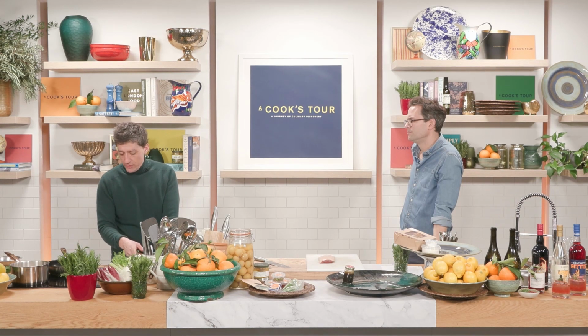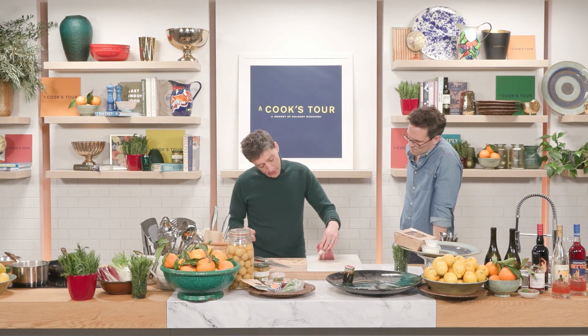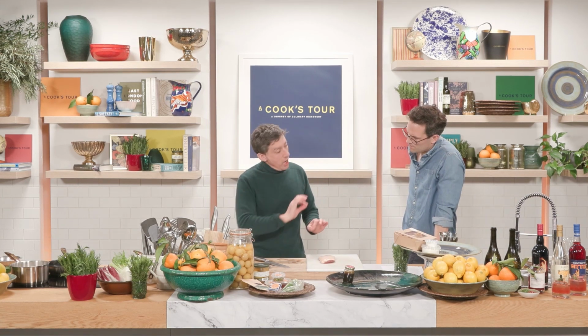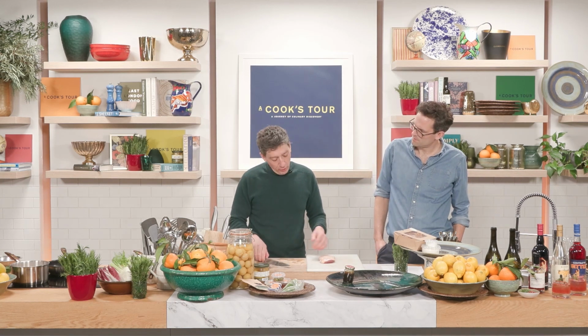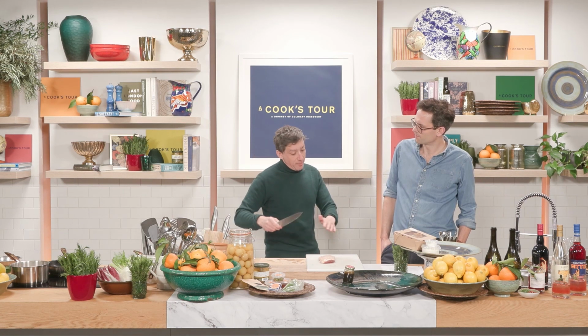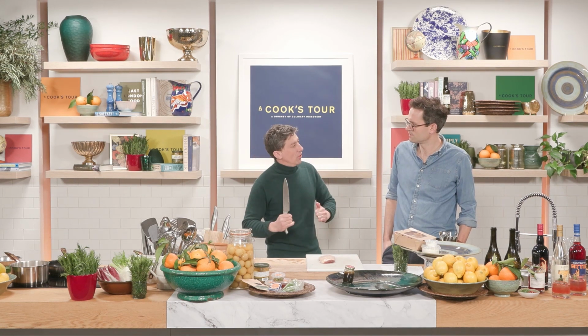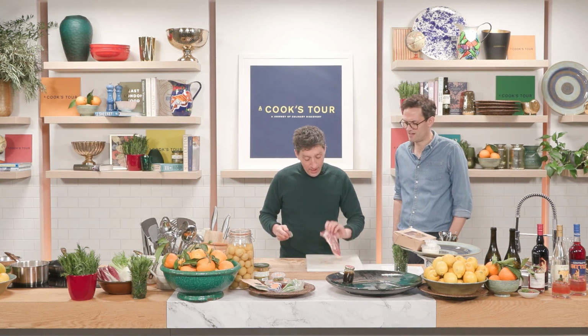It's a good tip, because obviously we all know that duck is delicious, but it's also quite fatty. The ideal duck breast is nice and crispy with just a thin layer of fat. But there's a little process called rendering, where you crisp the skin and leach the fat off at the same time, and I'll show you how we're going to do that. So folks at home, we've got a bit of a masterclass here, to render duck.